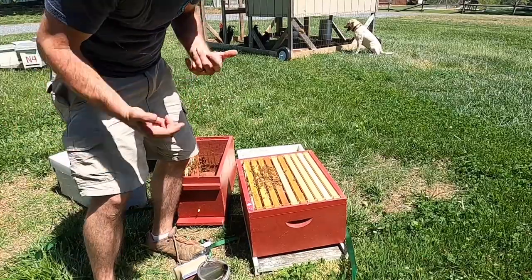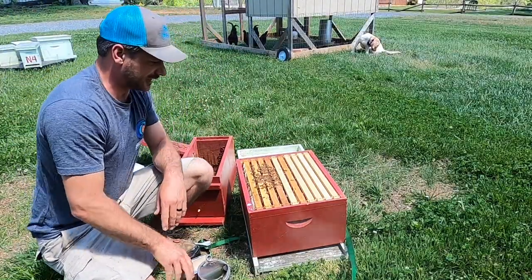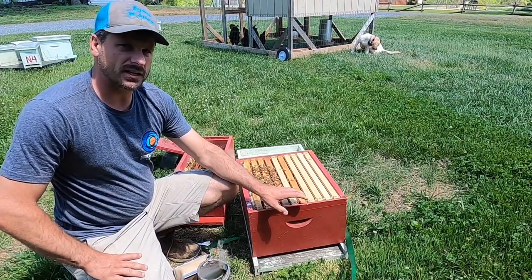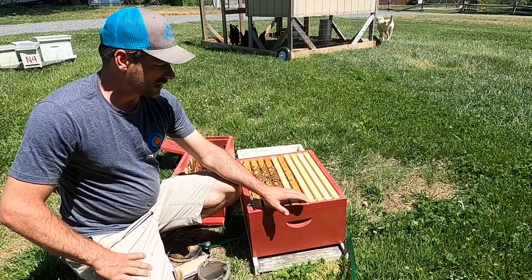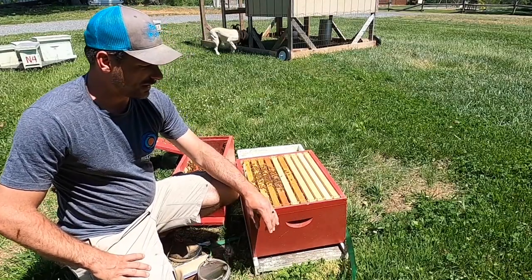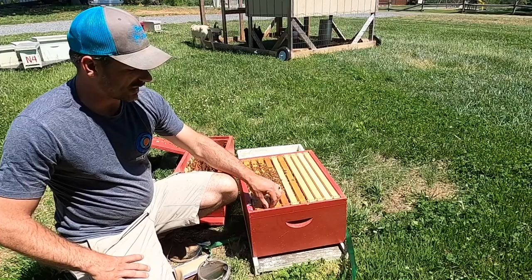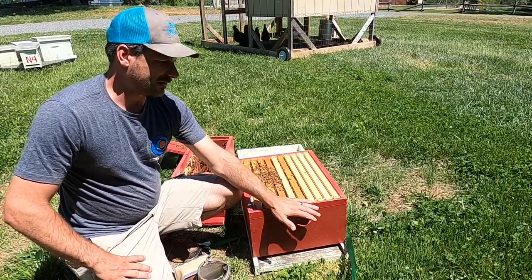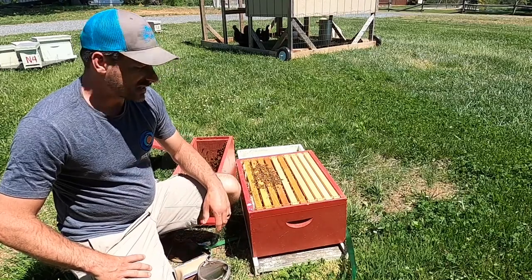When you get home, this hive needs to be set — there's another video about setting up the hive stands and that kind of thing. Once you get them home during the spring honey flow, there's really no purpose in feeding — they're not going to take it as long as they're working. But as that starts tapering off, as we get into the latter part of May, that spring honey flow is going to start tapering off. You need to get some feed on these bees and keep them growing all the way through the summer until you have — I like to run double deeps, or you could run a deep and a shallow or a deep and a medium, however you prefer. That's our goal this year — not necessarily trying to make splits off of this, but we can make honey off of this hive, especially come sourwood honey flow, if you treat them right.